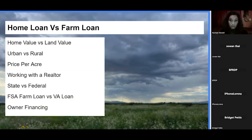Whereas with a farm loan, where you buy the land, and this is the ownership loan with the farm, they're going to wait 3 years before they would take your farm, because you have annual payments, which are once a year. And the reason it's once a year is so that you can grow your crop, sell your crop, and then make your farm loan payment. They want to support your farming. So it really, really matters.